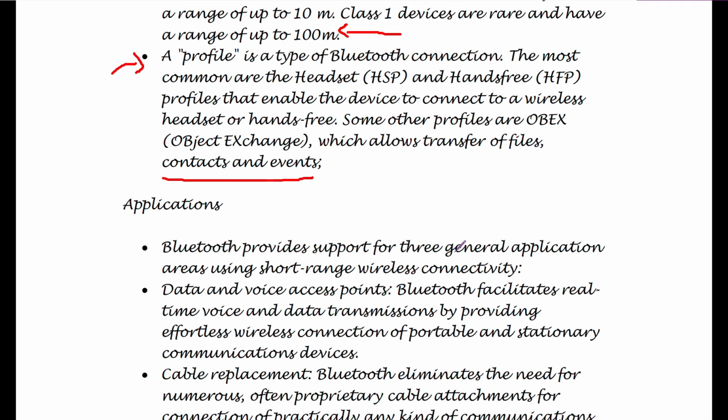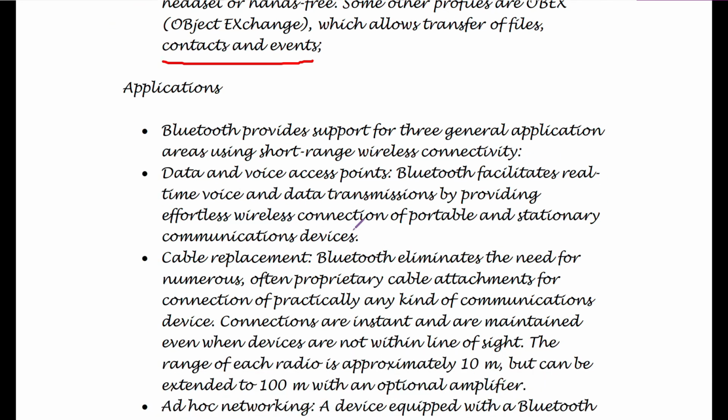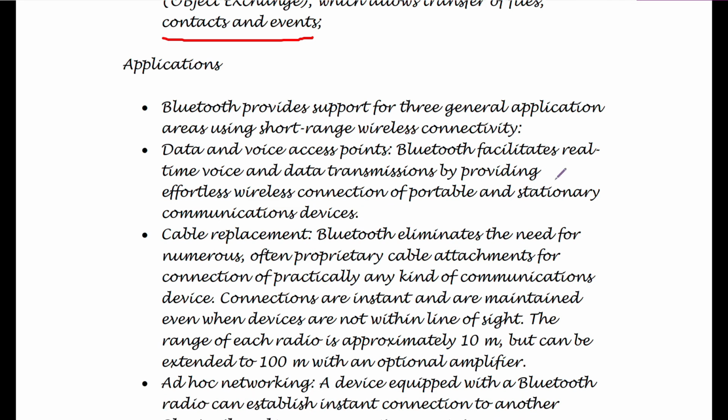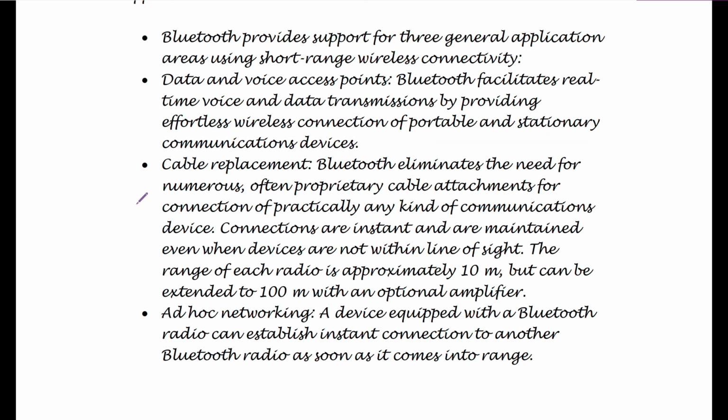So some of the applications of Bluetooth are: it supports three general applications: data and voice access points. So Bluetooth facilitates real-time voice and data transmission by providing effortless wireless connection of portable and stationary communication devices. Cable replacement, that is, we are actually removing the wired connections. So Bluetooth eliminates the need for numerous, often proprietary cable attachments for connection of practically any kind of communication device.